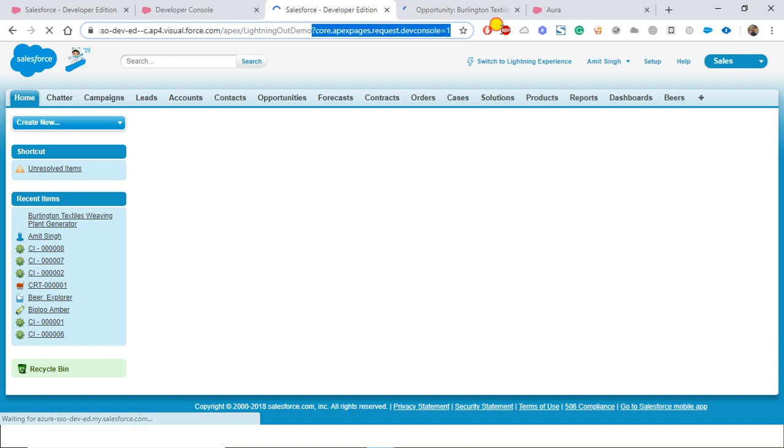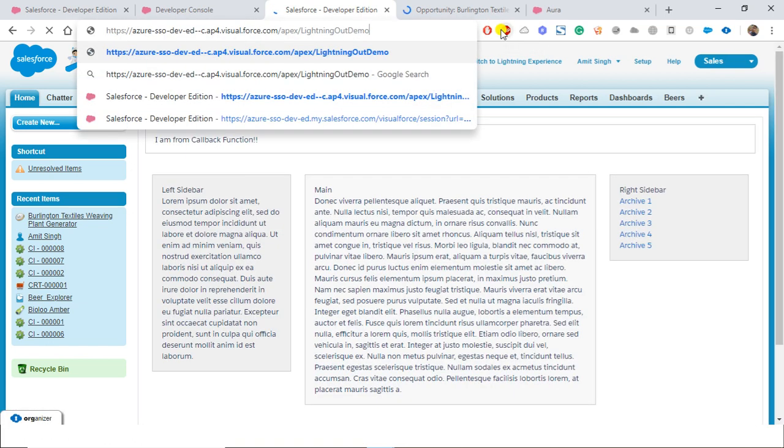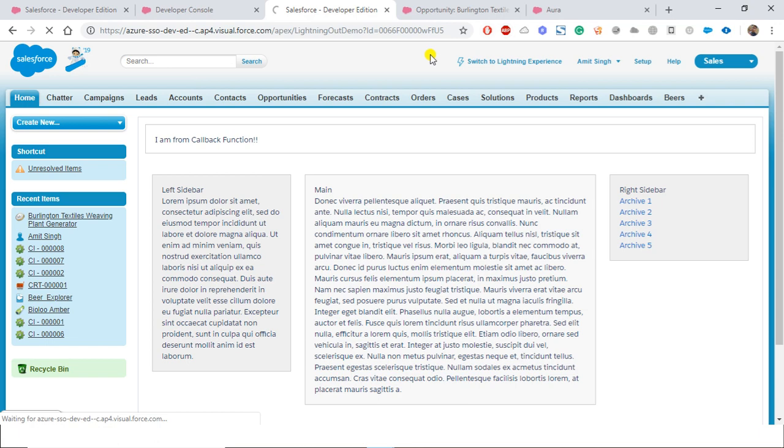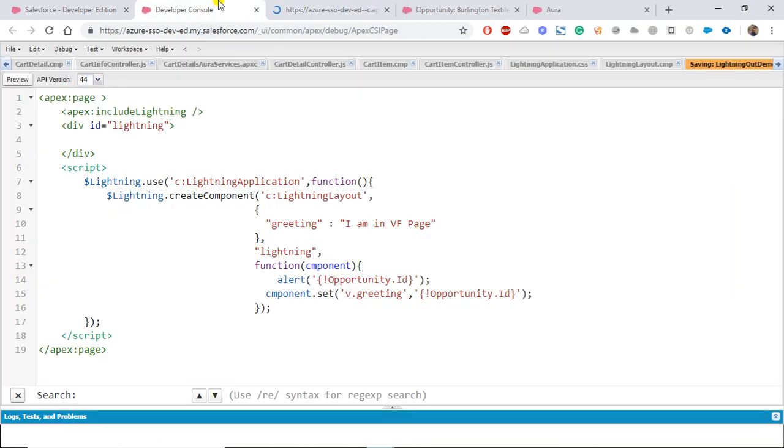So let's go ahead and pass id equal to this, and we'll see what we are able to get. Nope, we are getting some errors.